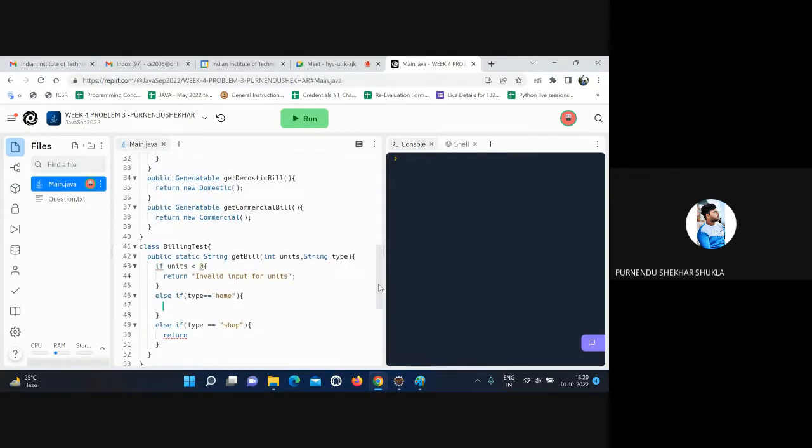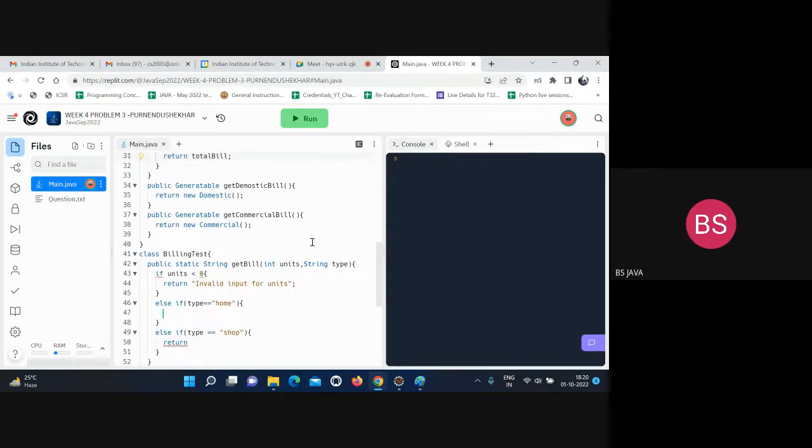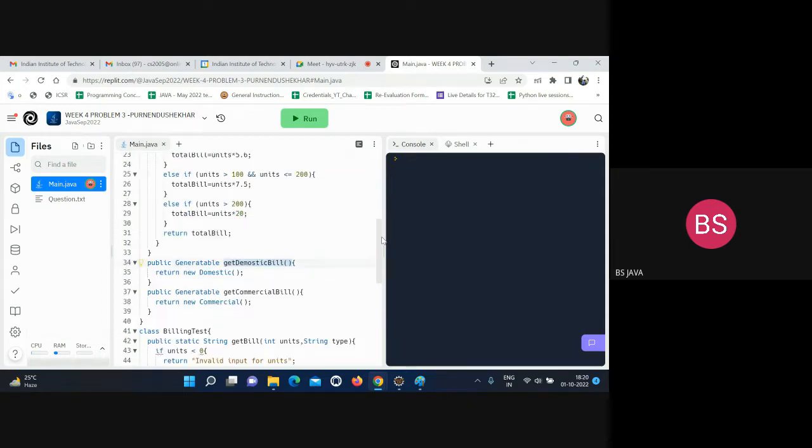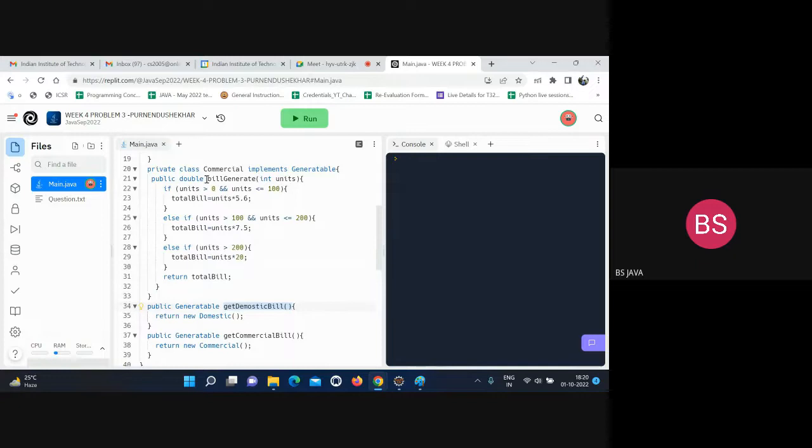To get a domestic class object, you should use this get domestic bill. Then call get domestic bill dot bill generate. You have to call it like that.